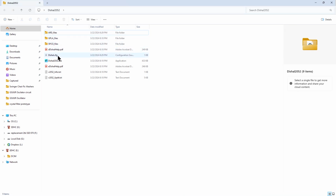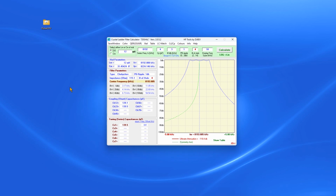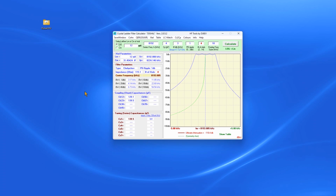And what we're going to do is open this program and run the exe. I'll close this folder down and bring this over. Once you unzip it, you get that folder and you just go in the exe and run it. So this is Dishal.